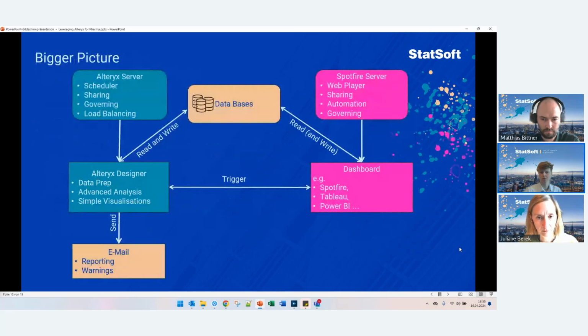I just wrote it down here. It's also available to access via the web player and just be a consumer of it and not change the analysis. Or if you have the rights and the license, you can, of course, change and create your dashboards in the web player without Spotfire installed.